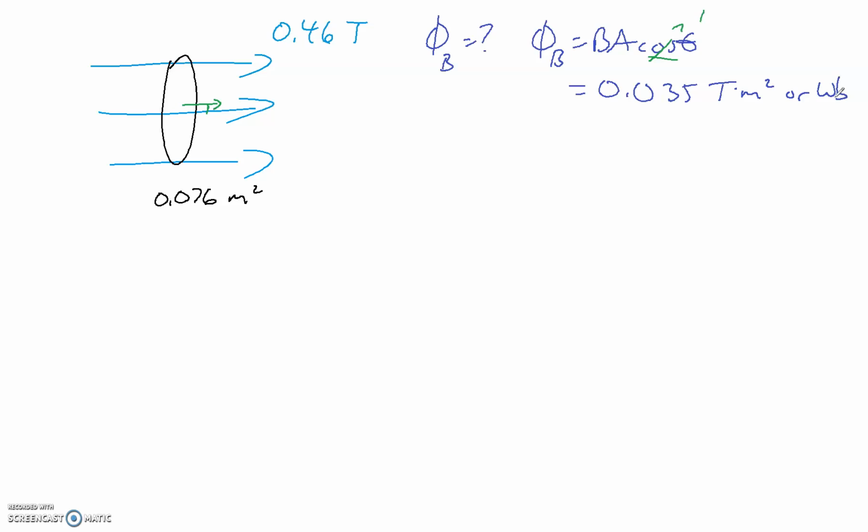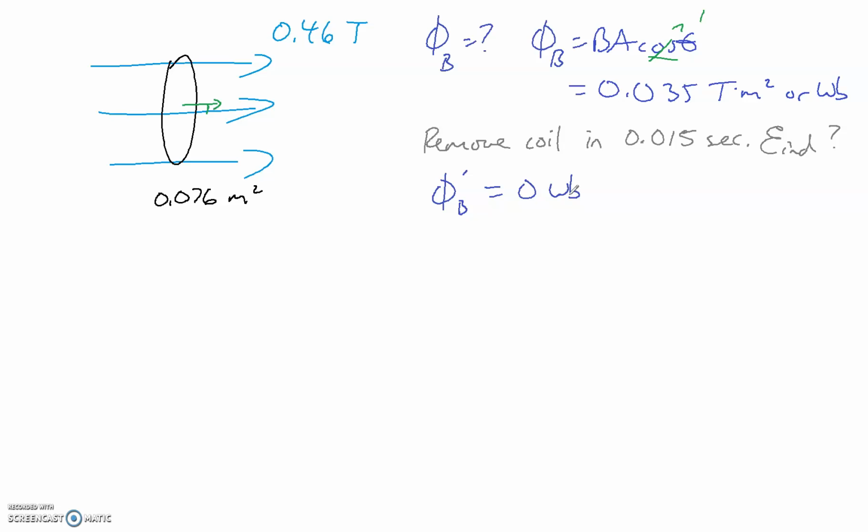Okay, so now let's take the situation and let's remove the coil in 0.015 seconds. So we're going to take the coil and remove it from the magnetic field. What is the induced EMF going to be? Well, if we take it out of the field, it's got no flux. So my magnetic flux prime, remember using prime to mean after, if I take that coil out, there's going to be no flux through it. It's going to be 0 Webers of flux afterwards.